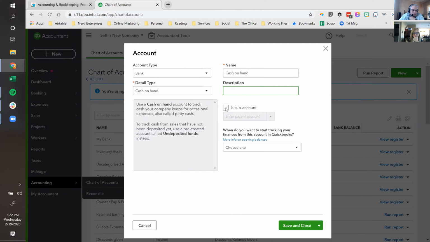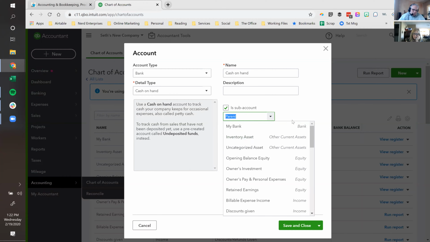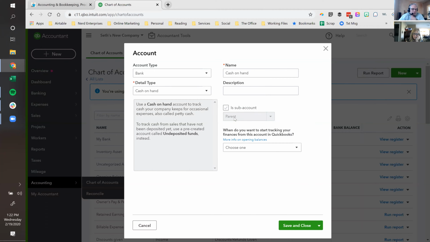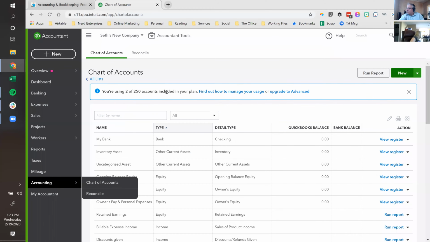And obviously, when we want to create a sub-account, this is where we do it. The parent account needs to be created first, or you can create parent accounts on the fly, right? Or can you? No, it actually doesn't. Sorry, from this dialog, it doesn't let you create a new account. So you have to create the parent account first, or go ahead and create the sub so you don't totally waste your time. Go back, create the parent, and then edit the one that was meant to be the sub and make it a sub account, right? Because I do that a lot. I'll go create an account, and I'm creating the child account first, forgetting for a minute that I still hadn't created the parent account yet.